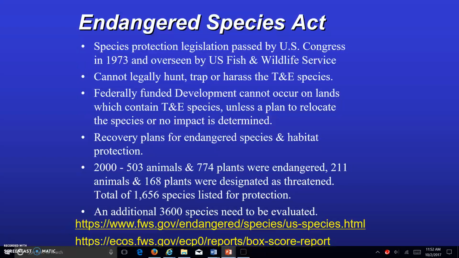An agency that does quite a bit of research regarding threatened and endangered species is the Biological Research Division of the United States Geological Survey. They have instituted a program known as the National Biological Information Infrastructure, or the NBII, and it's intended to be an electronic gateway to biological information maintained by local, state, and federal agencies. So it's kind of like a consortium of data at all levels of government within the United States.